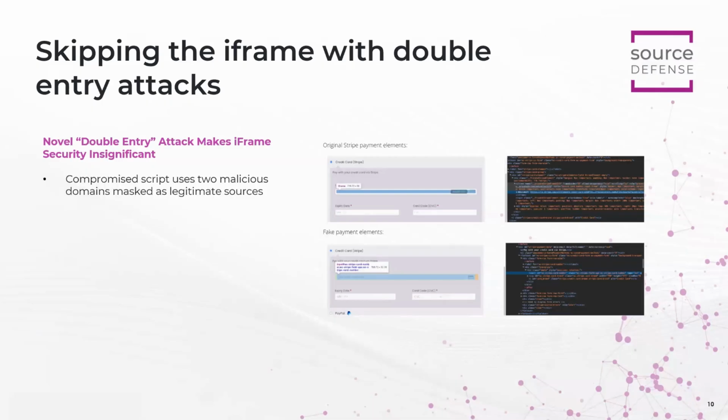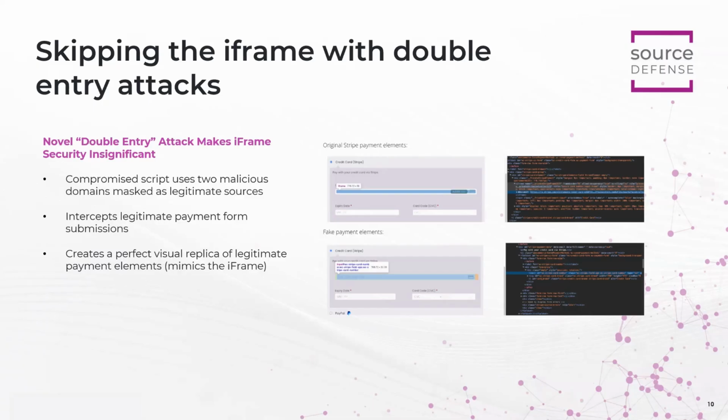The other thing that's important to understand about eSkimming at this point is the not quite rise, but we've gotten a lot better at describing this specific kind of attack, a double entry attack, to help illustrate the problem with relying entirely on something called an iframe, an inline frame, as the way to solve for this. So in the past, a very good way to, well, it wasn't ever a good way, but how most people did this, and still do, was to use a payment service provider to provide a payment form that was embedded into a web page that an organization owned, and then handle the credit card transactions that way.